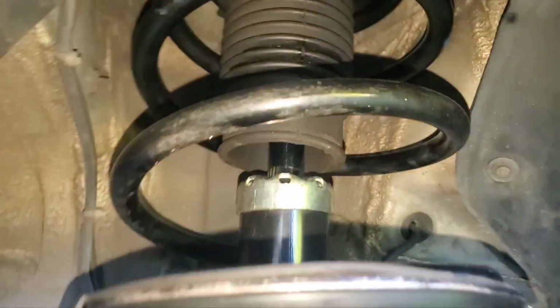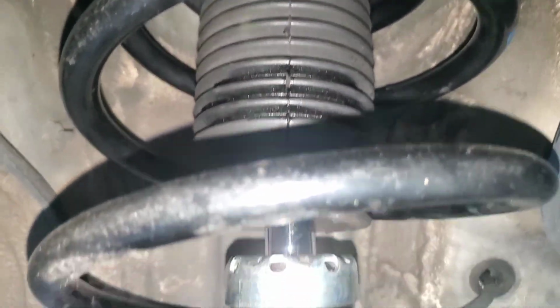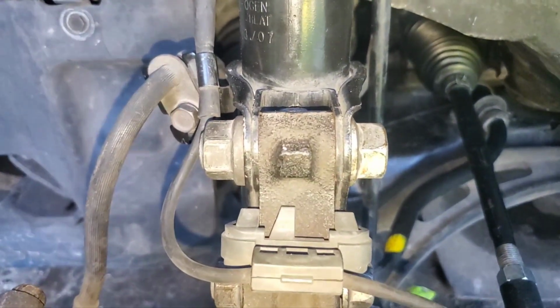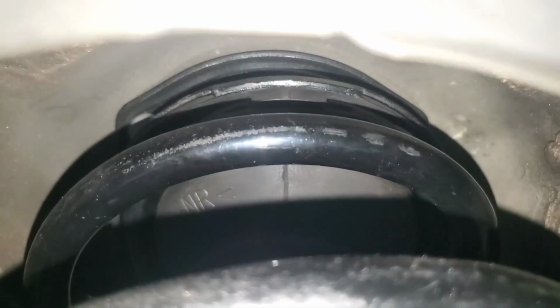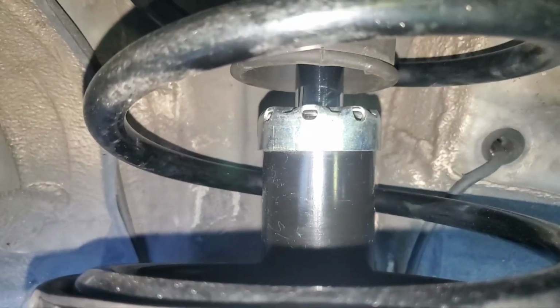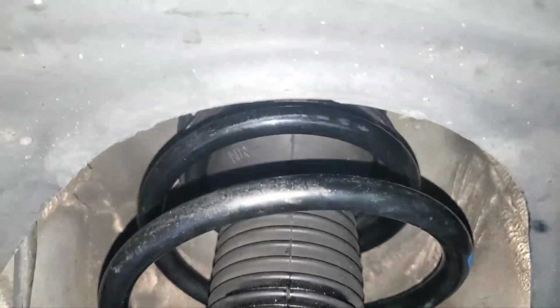So there's the way this all lines up. You see the little seam there on the boot, that's supposed to line up exactly with the out position. So where it points out, and if we go up, that seam is pointed out, and that actually lines up with what they call the seat, and it has an out arrow, and then this boot has an out arrow, and that all has to line up. And when you're decompressing the spring, sometimes it shifts, so you think you have it lined up, then it doesn't, and you see here there's a hole, so that hole is what you're lining it up with, because that's where it points out.